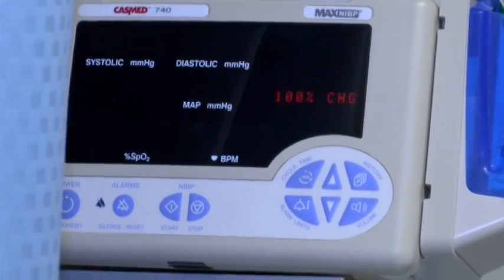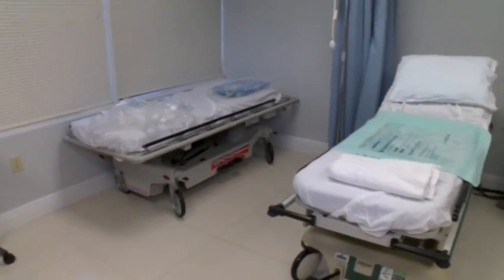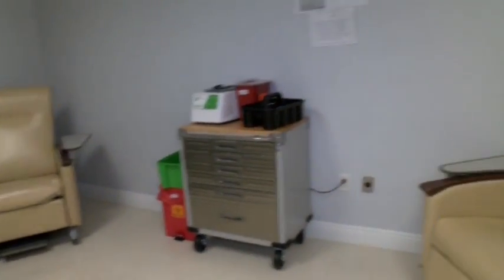This is our post-operative area. Here, a nurse will monitor you as you're waking up from some of the sedation that you're getting. As you wake up here, we watch you, make sure you're feeling good. We usually serve lunch or a late afternoon snack to make sure you can keep food down, and you recover with your family here in the chairs.